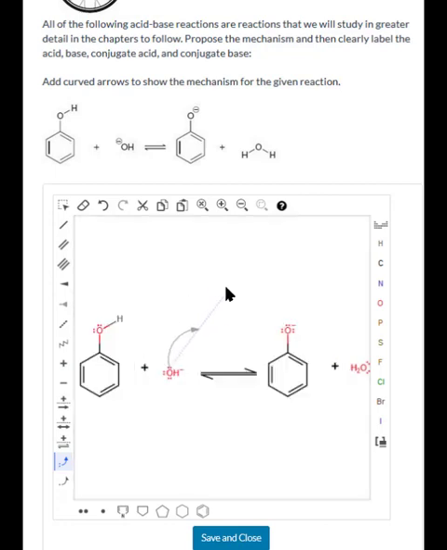So if I click and hold my mouse, it's now going to connect that lone pair, and now I'm going to point to where I want it to end. And I want it to end at this hydrogen atom, this proton, and now I'm forming a bond between the two.